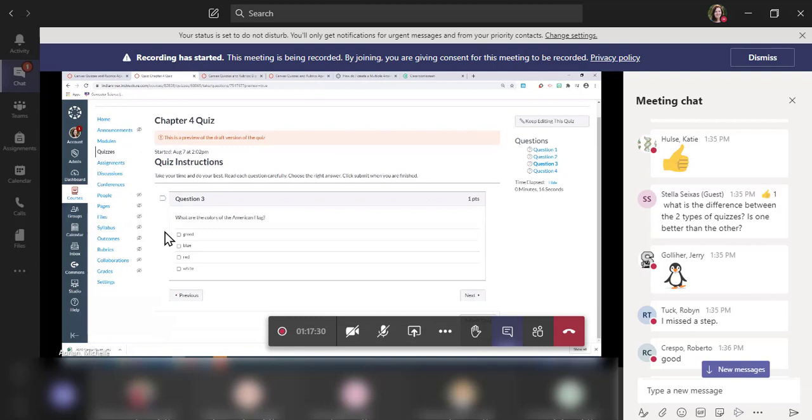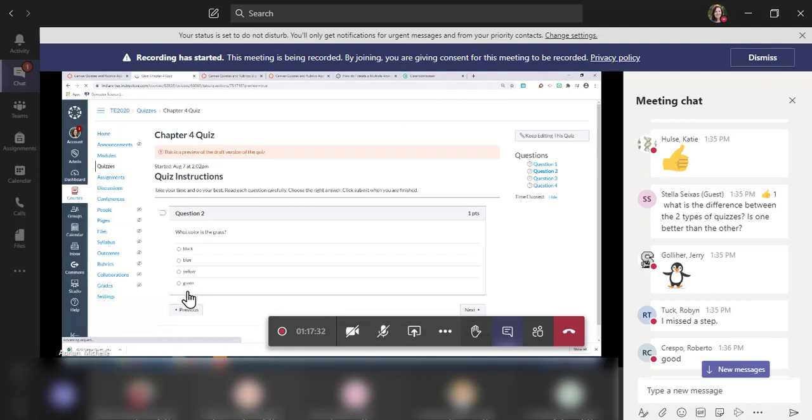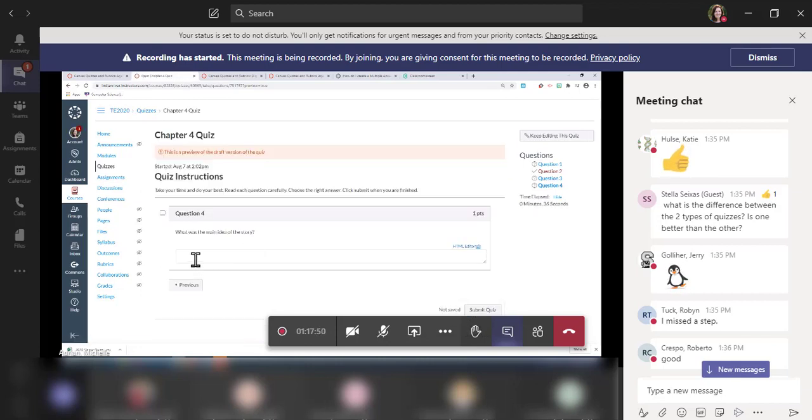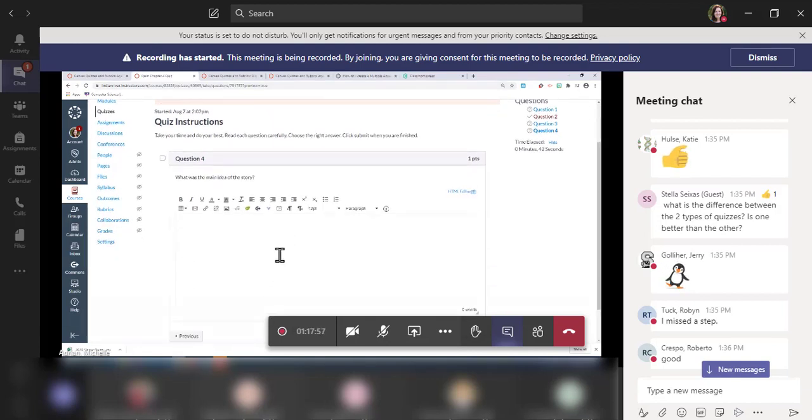So here, notice that these are round. That means 1 answer. And then these are square, which means there's more than 1 answer. Really, a better test would be if there are more than 1 answer. I should put that in the stem. And then here's what an essay question looks like. It just has an HTML editor for the kids. So the kids could actually go ahead and do all that HTML stuff too.